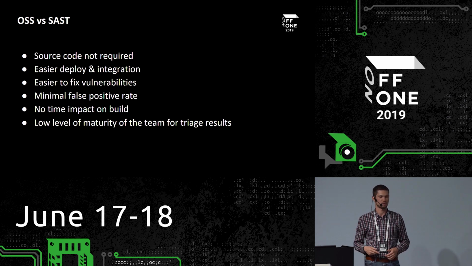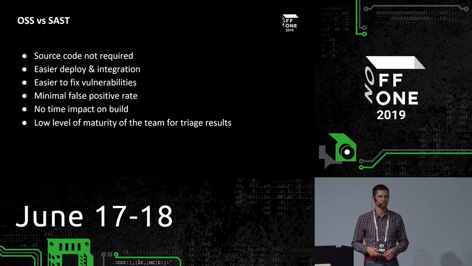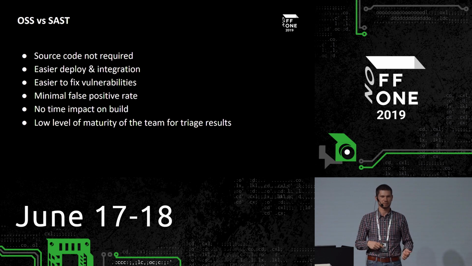In a couple of cases, you would need to fix it by yourself or replace the library or even refrain from using it. But with SAST, we have a need to understand each and every bug, each and every defect, to understand how we can fix many of them. And the resource requirements are higher.